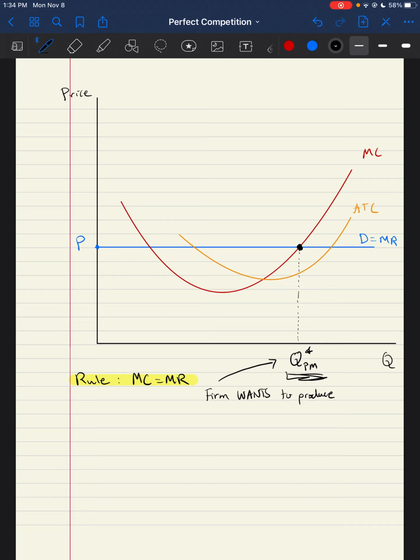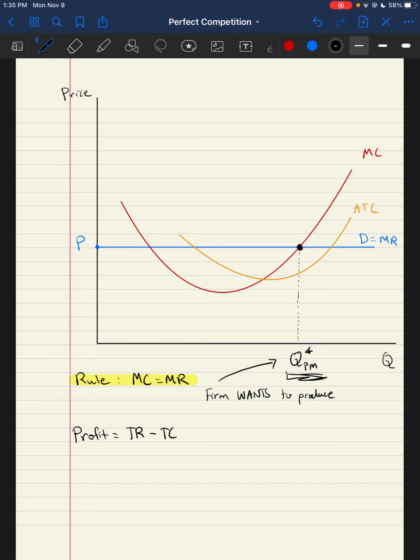Well, let's first think about how we calculate profit, not using the graph, not visually, but just what is the expression for profit? If we remember, profit is simply equal to our total revenue minus our total cost. Profit is just going to be equal to the total amount of money we get from selling some good or service, and then we subtract off the amount of our cost, meaning how much it took the firm to actually produce that good or service.